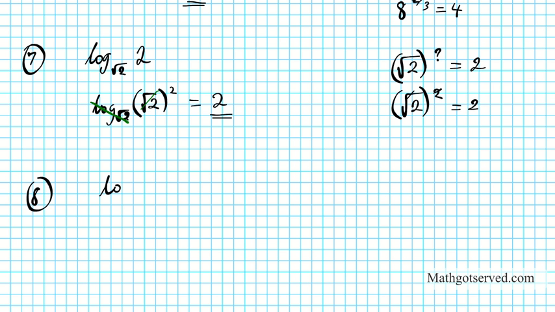What is log base 27 of 9? The goal here is to express 9 as a power of 27. So the question is, 27 to what power is 9? Well, this is hard. If I express them in exponential form, probably that'll be easier. Okay, 27 is 3 to the third, and 9 is 3 squared. So what power can I raise 3 to the third to change this power from 3 to a 2?